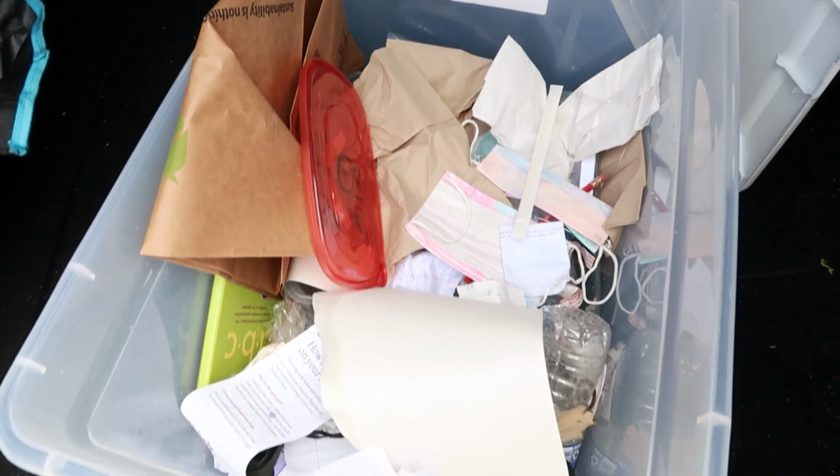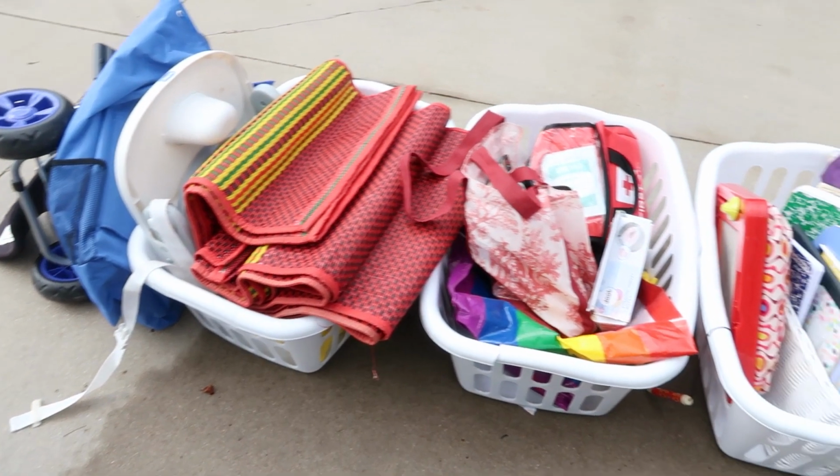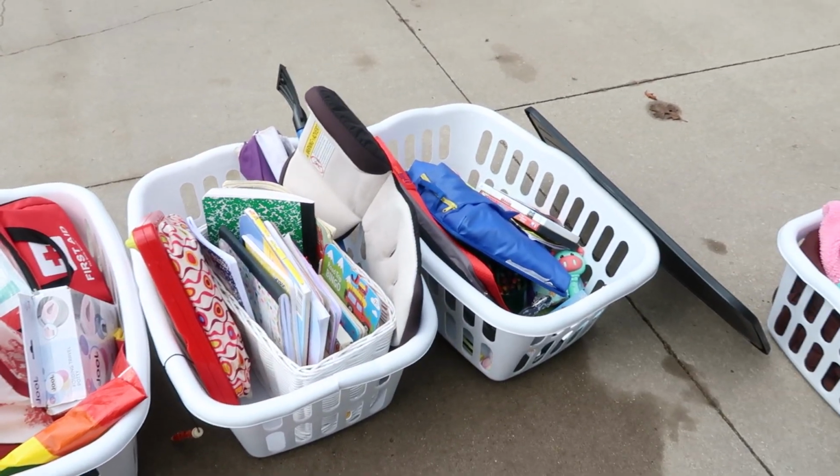So here's all the garbage I collected. And then here's all the stuff I took out that may or may not be going back in. So here's up close of all the nasty grit that comes from the winter that I'm gonna vacuum. It's not gonna be perfect. I don't wanna pay to get it detailed just to get all dirty again. So now it's time to get the old shop vac out to clean it.